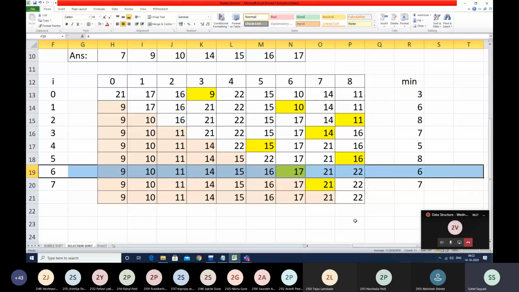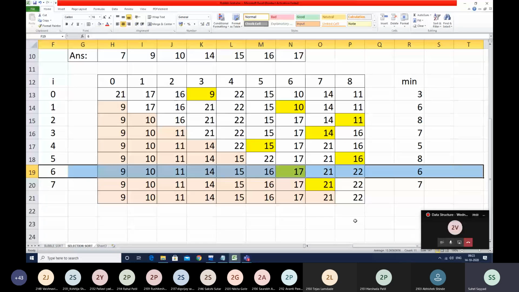Are you getting this example, what I am trying to explain, students? Sometimes what happens is that the min that you get and the I that you have are the same. What min did I get? 6. And what is I right now? It is also 6. So does it make sense to swap 17 with 17? I don't need to write those 3 statements, right? That temp is equal to something and then copy back and everything. Only when this min and I are different.